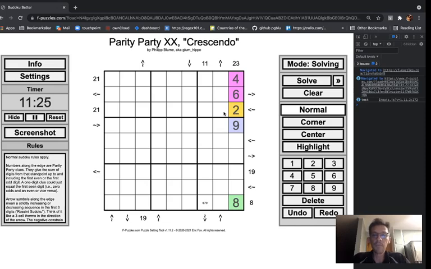And that's, as it turns out, also not going to work, but that's for a new reason. Because all of these numbers are larger than 2, we know that the number 1 is going to be in these two cells. And there's a problem trying to fit a 1 into the 11 parity party, because if one of these numbers is a 1, the other number is also going to be odd, right?